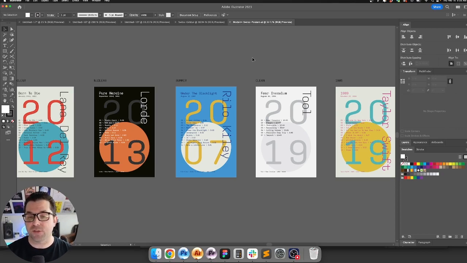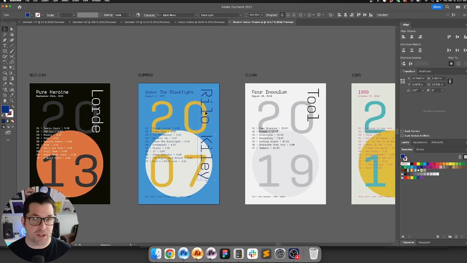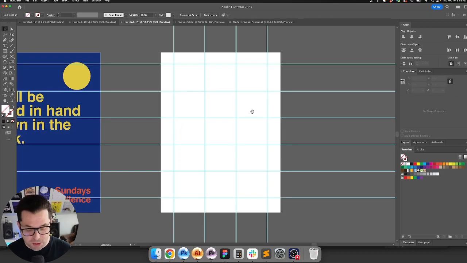And as you can see, it is following those rules of traditional Swiss design, and the only real difference here is I'm not using a sans serif typeface. This particular one here is called Aglet Mono, and that's an Adobe font. Okay, so now for a demonstration, I'm gonna cause some palpitations out there in design professors.